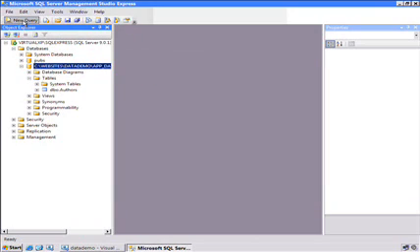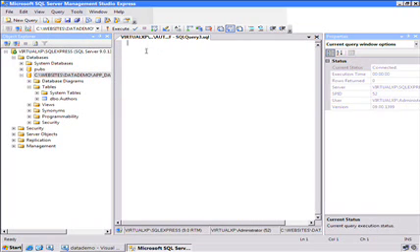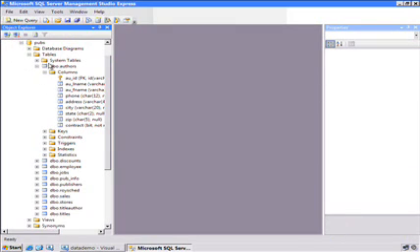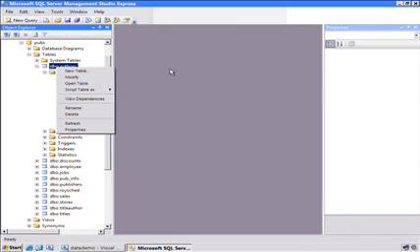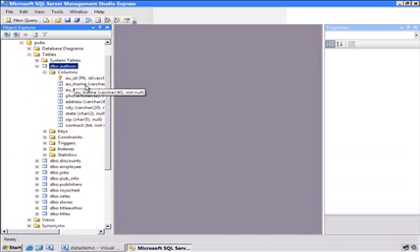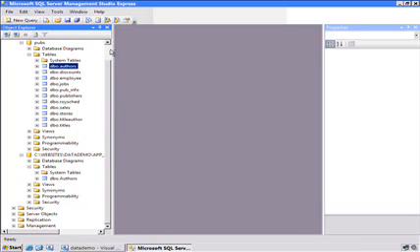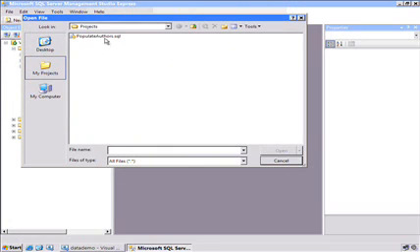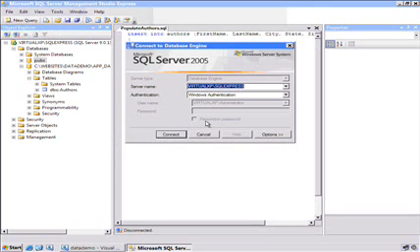What I want to do is create a new query where we want to take data from another database to populate this one. I have the classic pubs database right here ready to go, and it already has some author data in it, but the columns don't exactly match. So I wrote a query that I've already saved called populate authors.